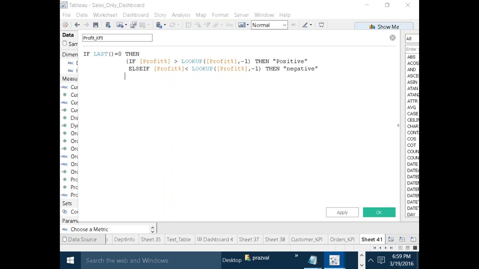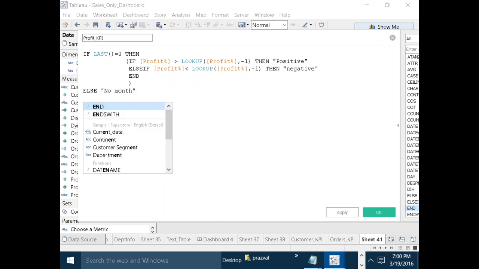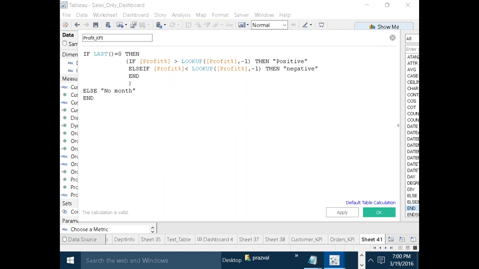Just amending it, no month, we have to end it. Okay, just click on apply and click on OK.